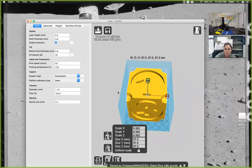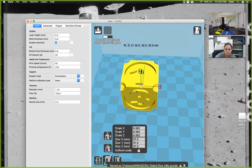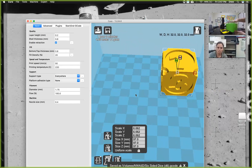So there's no need to put that at a starting point as long as it's a green area. Yeah, so like if I put this in this back corner, then it will print in the back corner on the printer. So this checkerboard area right here, that is your build surface right here that we set. And this is how big it prints. So it prints this entire box, and your entire printer is pretty much made up by build area. So it's 5 by 6 by 4 inches. So pretty much the entire thing is build space. And wherever you put it in Cura, that's where it's going to print on your printer.